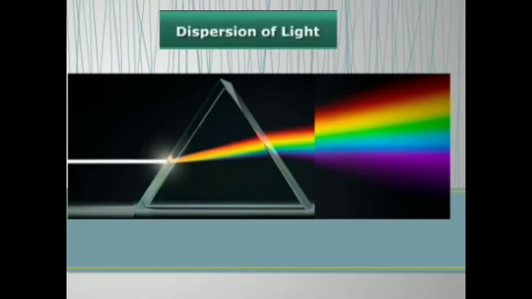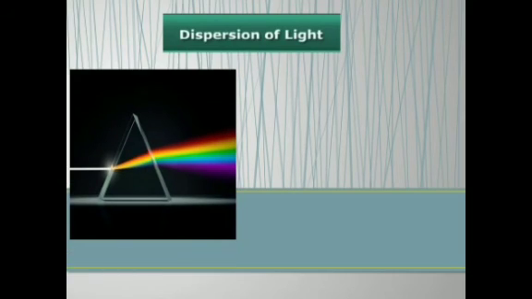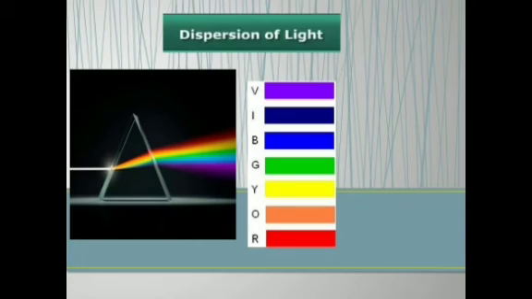जब white light को किसी भी transparent object से hit करते हैं, for example prism पर hit किया, तो white light 7 colors में split out होती है. वो कौन से colors होते हैं? There are 7 colors: violet, indigo, blue, green, yellow, orange, red. अब आप किस तरह ये याद रखेंगे इन कलर्स को? आप बहुत इजीली इन कलर्स को याद रख सकते हैं by the help of one word, विबग्योर. आप विबग्योर वर्ड याद रखें. These are the 7 colors.